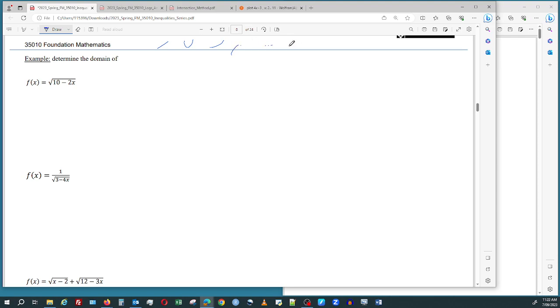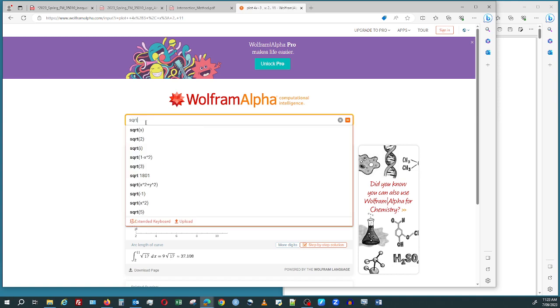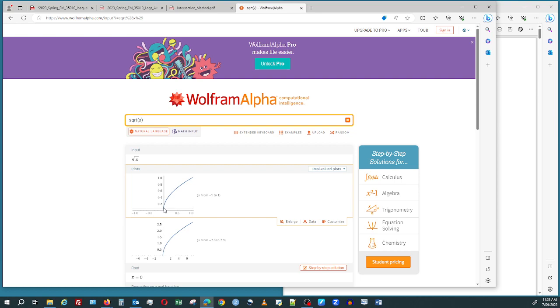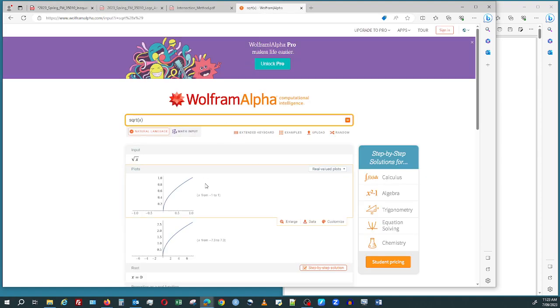So really, what does the square root of x look like? I don't know what it looks like. Well, let's go and have a look. Let's see what we can see with the square root of x. Use a bracket. The square root of x shouldn't be that complicated. Oh, look, it's got a lovely swoop up. We'll draw that graph by testing values, so that's a nice way to do it. So the square root of x looks like this. Nice big swoop up.